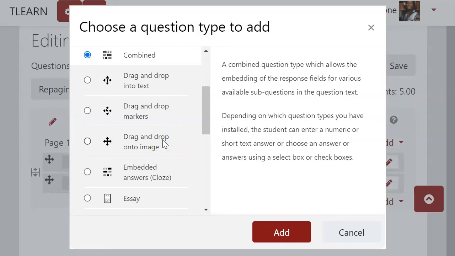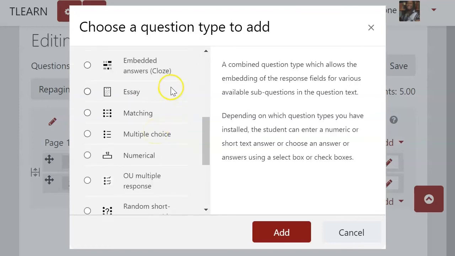Let's use image as an example. I can upload a picture, say, of a Burger King logo, a picture that has the Burger King, McDonald's, Wendy's, and Five Guys logos on it. And then it will ask you to designate different areas, and for each area, add the answer that goes there. And then when the students actually take it, it'll give them the different answers as little text boxes, and they'll be able to drag and drop them to whichever area they think is the correct answer.